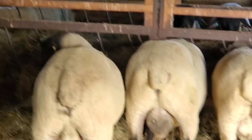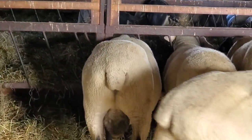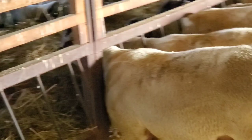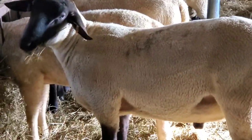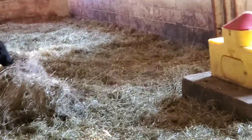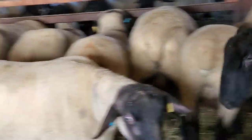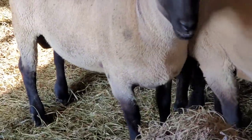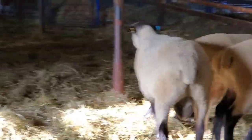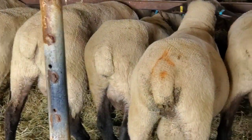He's extremely wide compared to the sheep next to him. The other sheep are all good, but this guy is standing out. He does have a very straight back, straight legs — and don't forget to look at the front end of a sheep. A lot of people are so focused on the back, but you want to see the front too. He has daylight between his front legs, and you want to see that. That goes along with having a powerful chest, a powerful heart, and that whole capacity thing.